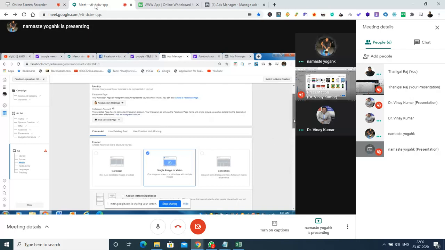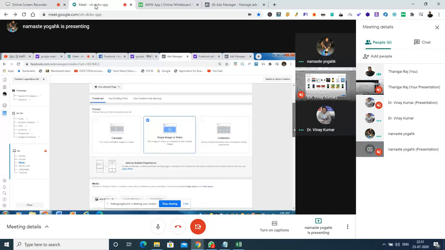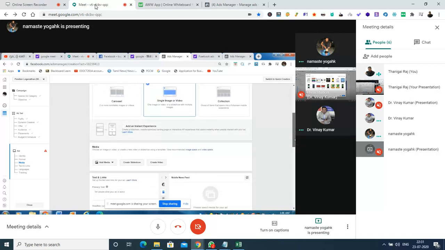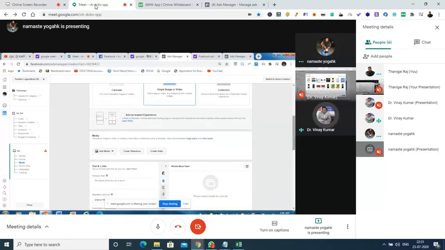Now there is an option called add media. So click that one. Select add media and click the add image option and add some image.